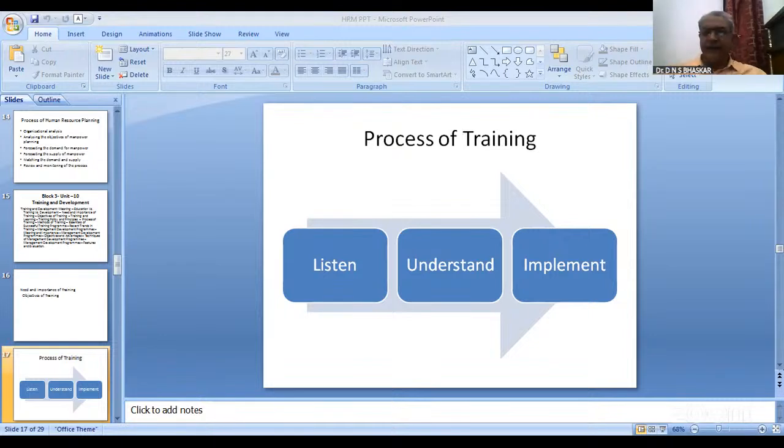In the case of principles of learning, all human beings can learn. Nowadays, even animals are also learning. But human learning is very, very important for us. An individual must be motivated to learn. So first of all, he must have a good intention to learn. So learning should be goal-oriented. Why are we learning? All these aspects are very, very important.